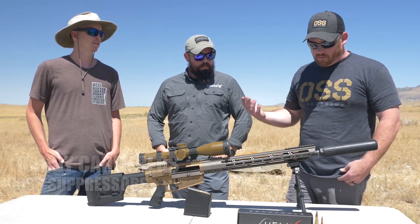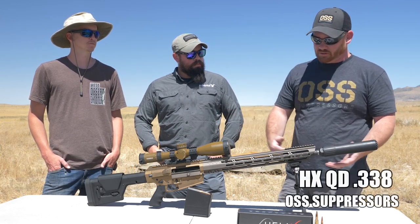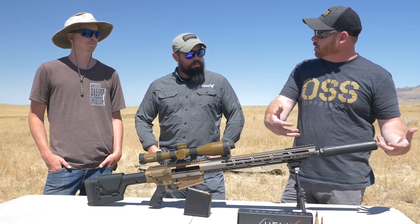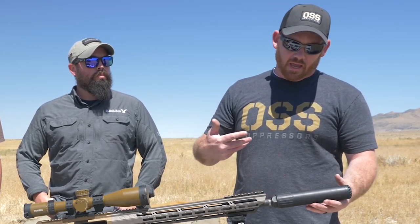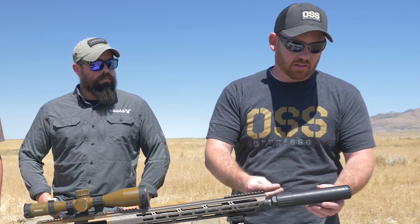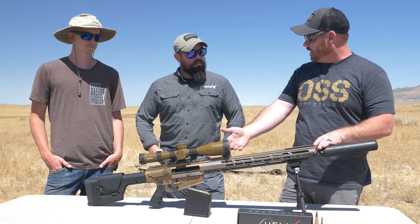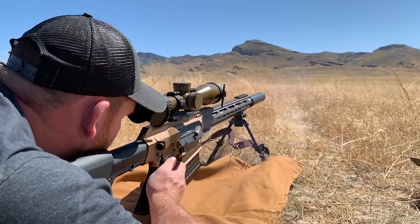Yeah, I mean, that's good. Really, this is just basically a larger size of our existing can. This is our HX QD 338 can. It is built off of the same idea. It's just basically a little bit more volume in here, a little bit longer, and the layers are a little bit bigger to make the 338 a little bit quieter. But what makes it different, if you're not familiar with OSS, is we use a flow-through technology in our suppressors. Because the gas is routing through multiple layers as it expands and then through the can, it doesn't affect the gun whatsoever. So there's no increase in back pressure. That means no increase in your bolt speeds, and that means you're not going to have as much fouling or anything like that. And I guess that is why it works so well, especially with something as large as a semi-automatic 338 rifle.